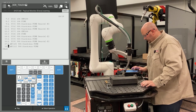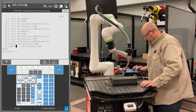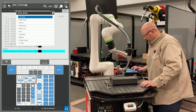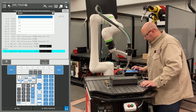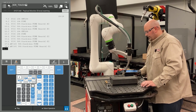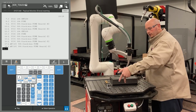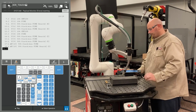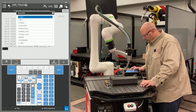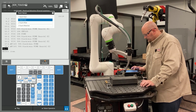Change my position ID numbers to match. At the end of the line, I'm going to press F4 choice and select search. Search and minus Z. Now, the 3D and rotate requires 7 touches. I did 2 in the Y, 2 in the X, and 3 in the Z. I need to tell the robot to stop searching. F1 instruction, go to touch sensor, and select search end.